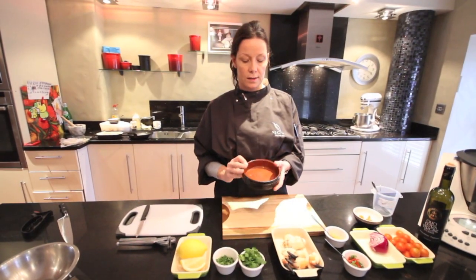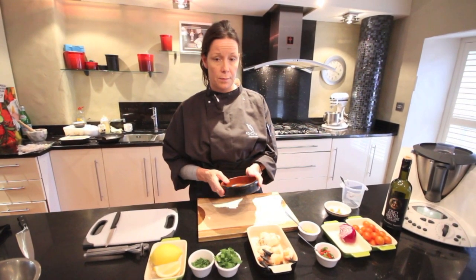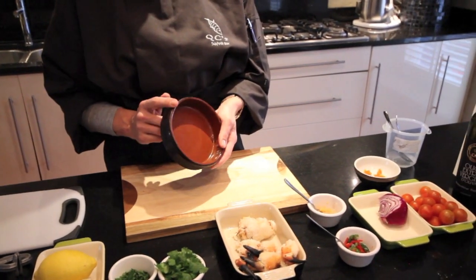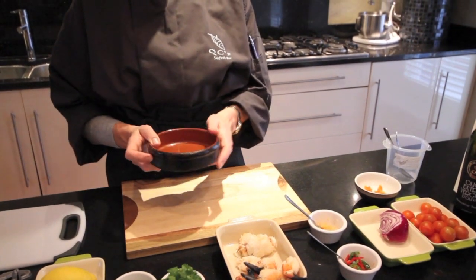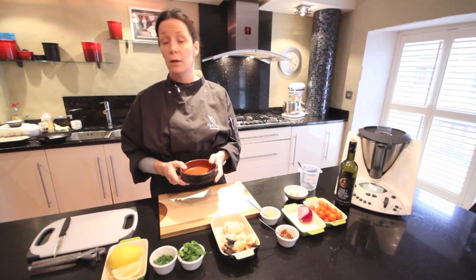We use one of these dishes that are called cazuelas. They're Spanish dishes and you can buy them in lots of places now. Basically you treat these before you use them, so you can use them directly on gas, which is what I'm going to show you today. And it's basically from the hob to the plate.